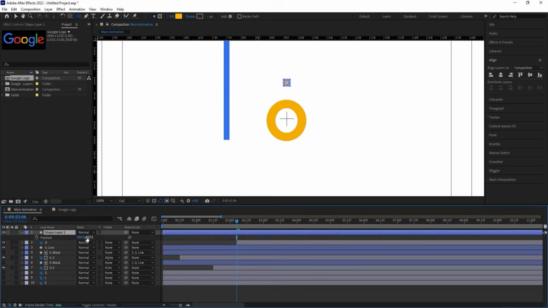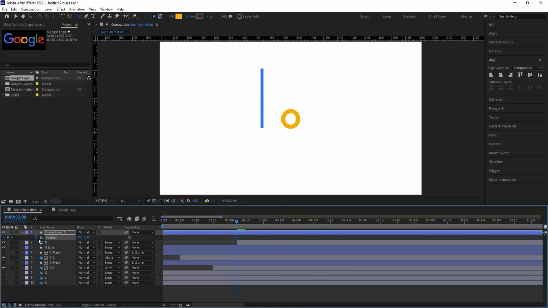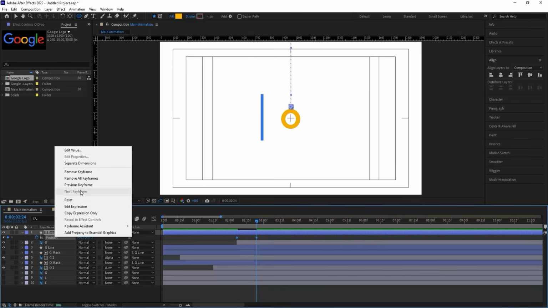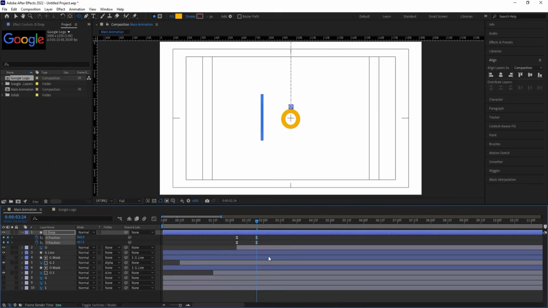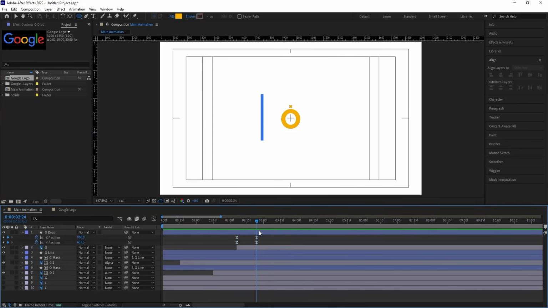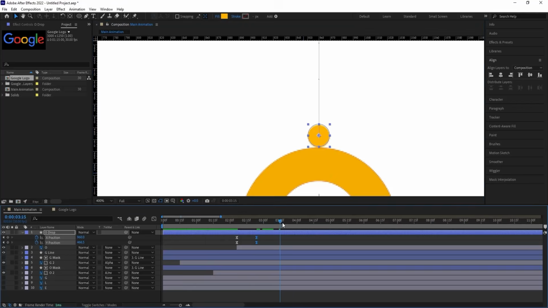Then press P for position. Let's go to the fit and bring this over here. Create one keyframe. Go a few frames forward and let's try to bring this over here like that. Okay, and then we need this to be gone. So for that, I'm going to select this, hit enter, and let's call it O drop. After that, select this position, right click and choose separate dimensions. Okay, like that. Then after all of this, when this is coming near this O, let's bring this properly over here. Then go a few frames forward.